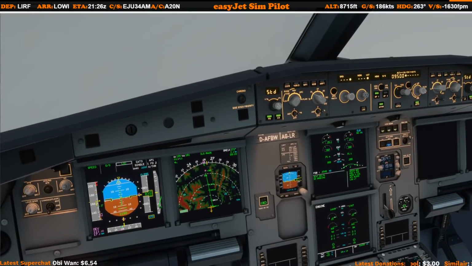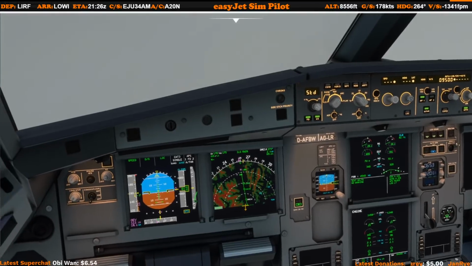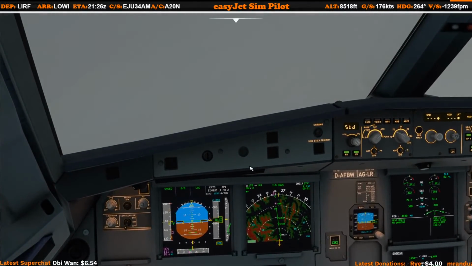And radio altimeter is alive. 2,500. I've not seen outside yet.